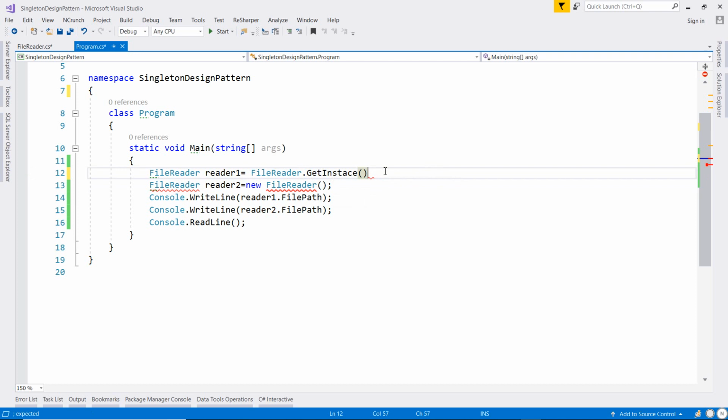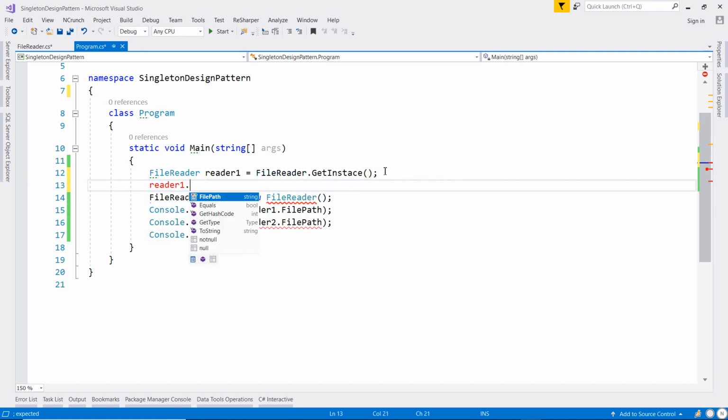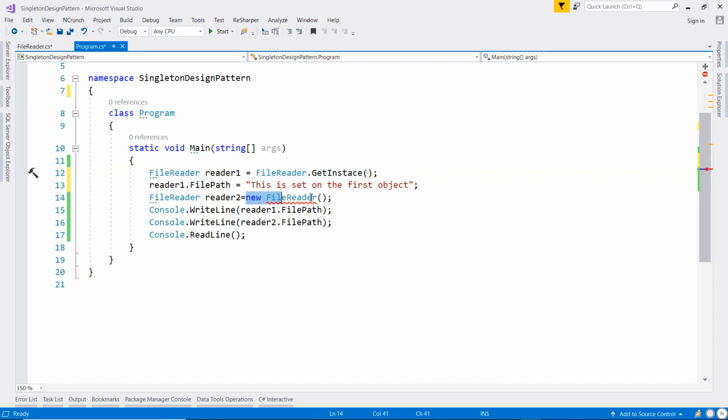Now I'm going to change reader.FilePath to something like this, which is set on the first object, right? And the next object is of course going to be instantiated like this.